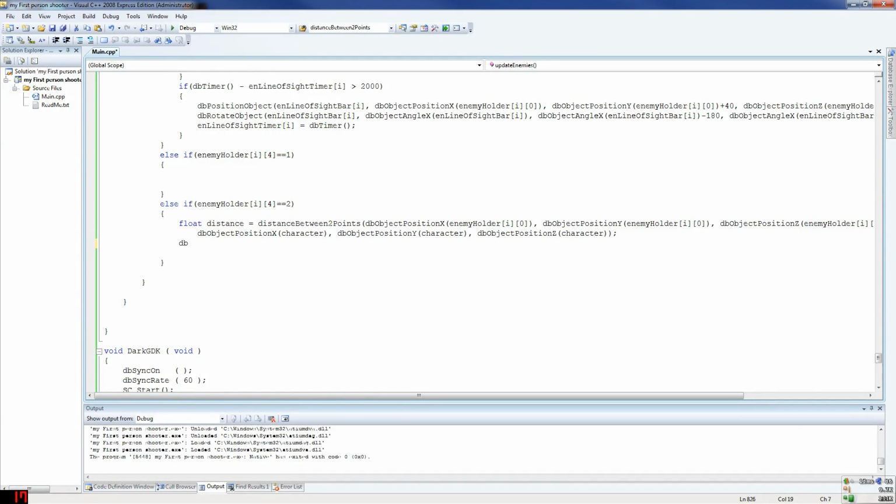Anyway, so what we do here, we find that out, and then we say if distance is greater than 800 and db timer minus en how long chasing is greater than 7,000. So this basically checks if the enemy has been chasing the main player for over 7 seconds. And if that is the case, then we bring him down to idle mode again, because he's been chasing him for too long, so he's got to give up. We don't want an enemy that will chase forever, because that would just be stupid. And then we say initial turn equals true.